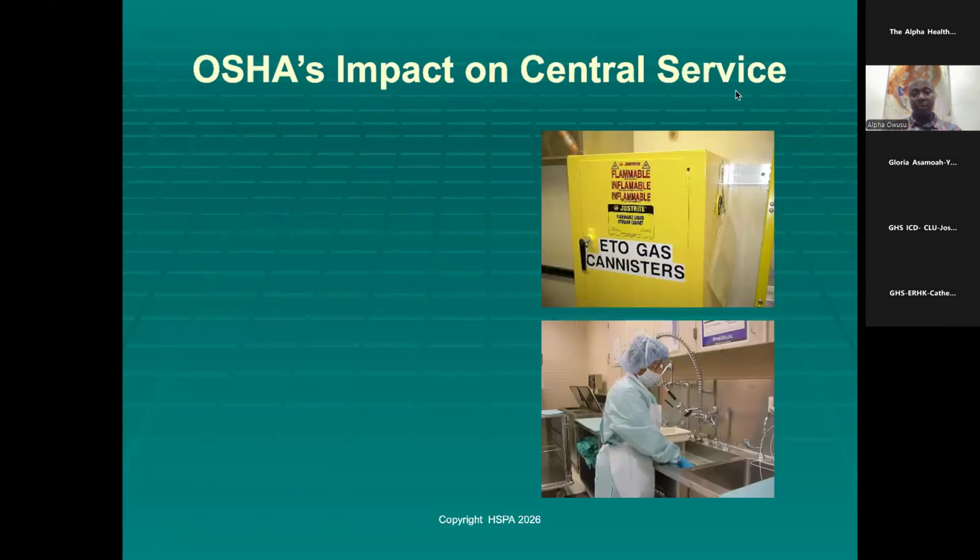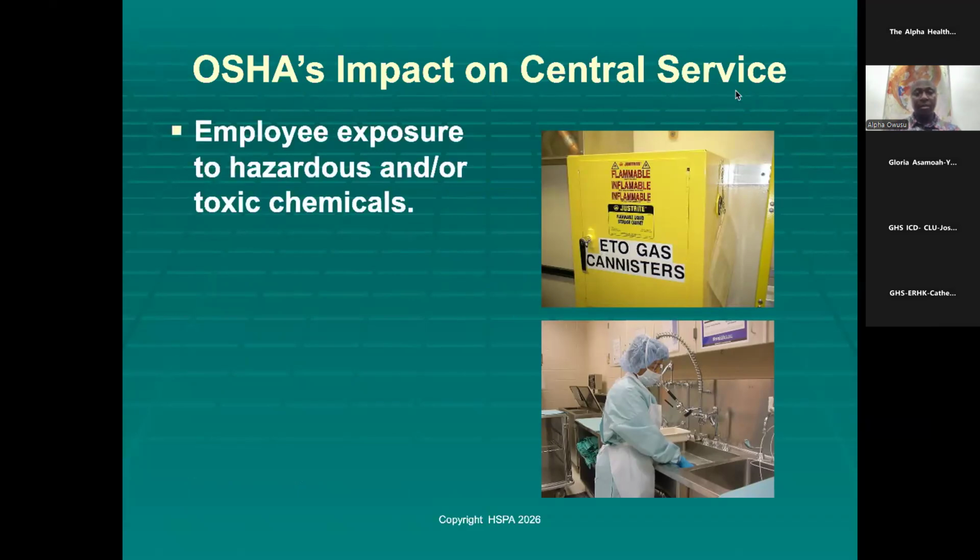We shouldn't expose them to gas. Look at how my lady is dressed here. This is how a sterile processing technician should dress. And it is under the act of OSHA. Very, very important, right? Employees are exposed to hazardous toxic chemicals, right? Again, the chlorine that we use. I went to one of the hospitals, they said Parazone. The Parazone that they are exposed to is very, very dangerous, right? OSHA takes care of it.